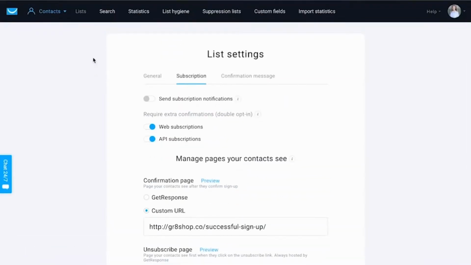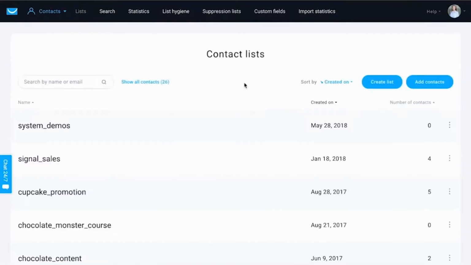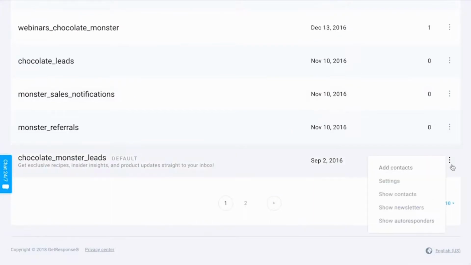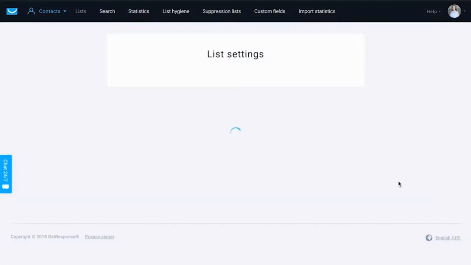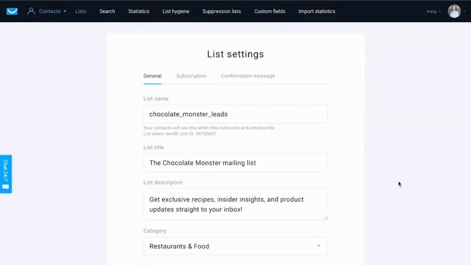So that's accessible within the lists area of your account, remember. So you go to contacts, then we're within lists. And then if you already have your list set up, just as a quick reminder, that's in settings. So this is all going to be managed in the list settings. So make sure you're doing that for the list that you directed the form that we put on our site to send the leads to, or the sign up. So make sure you do it like that. So that's briefly how you can customize a confirmation message.